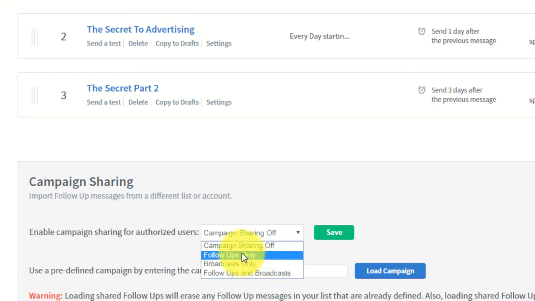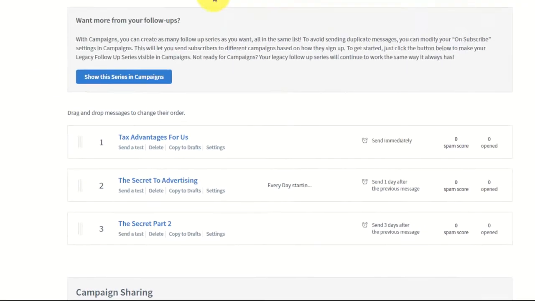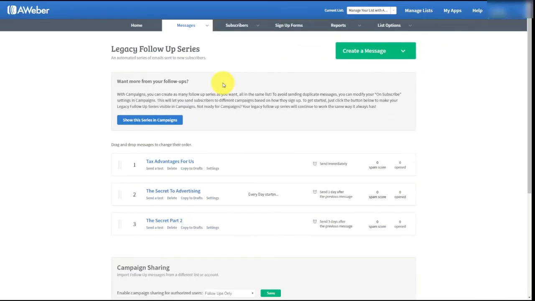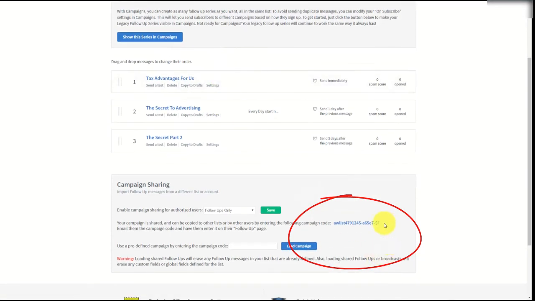Now in this particular case, we are going to choose to share our follow-ups. So we're going to click Save, and when we do that, you'll notice that Aweber is going to give us a campaign code. That campaign code is now going to disappear, but that campaign code now appears in this area.